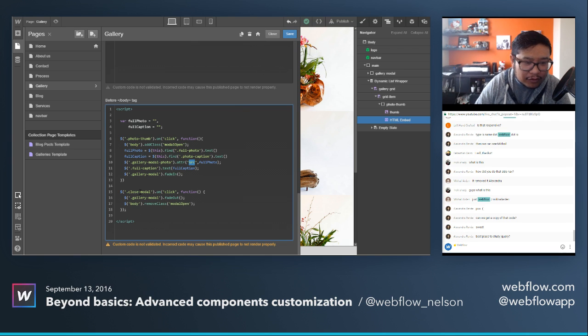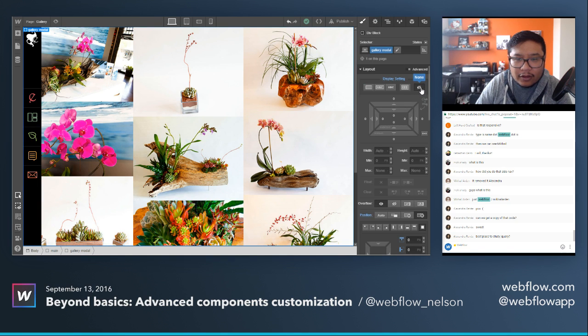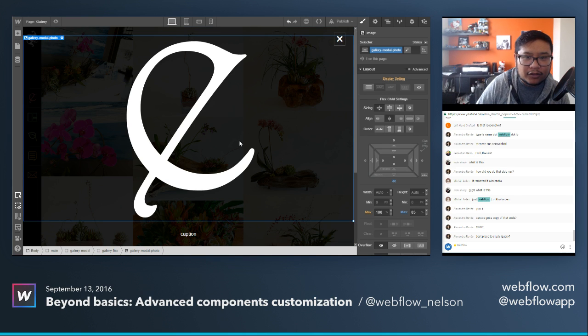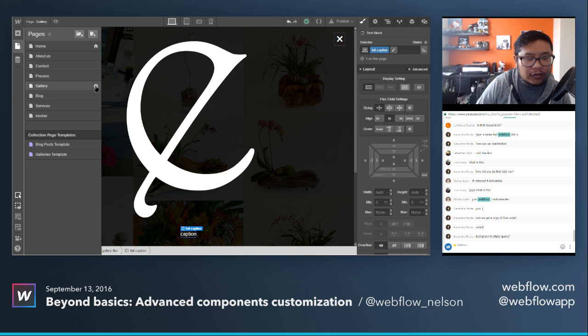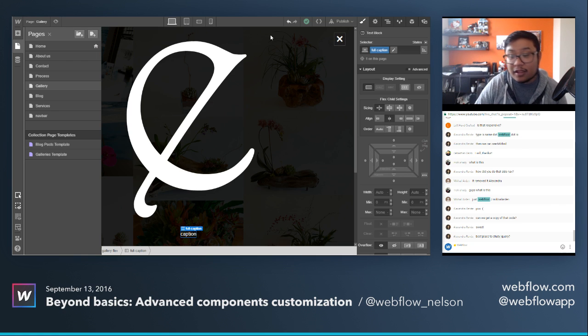And this last piece of code is close modal. Just close the gallery modal and fade out. And what the gallery modal actually looks like is, let me show it. Right now it's display none. I'm going to set it to block. Okay, cool. All it is is a placeholder image that I gave a class name of gallery modal photo, and a placeholder caption with the name full caption. That's where this jQuery code comes in. I'm saying replace the gallery modal photo with the new one, and the full caption, replace it with the full caption text. And there you go.